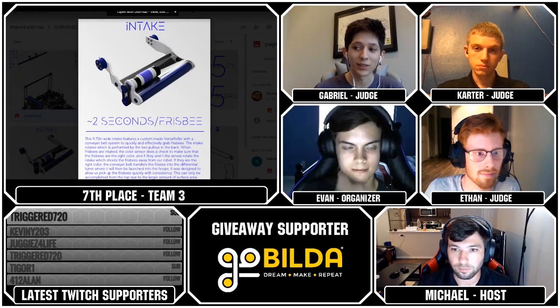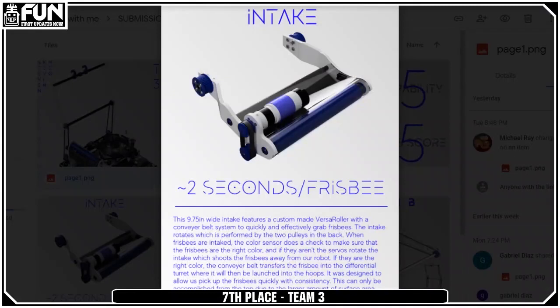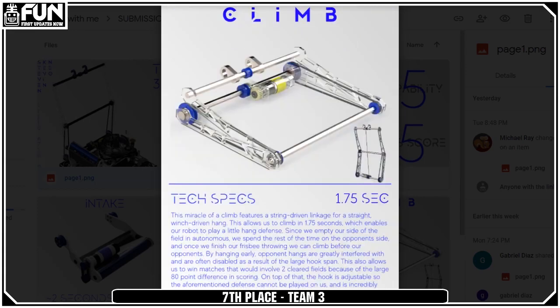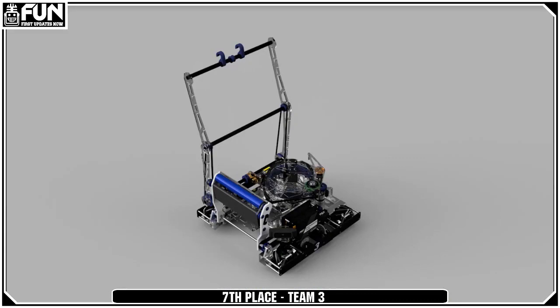One of the things that we would have hoped for more about this robot was fixing their intake mechanism, because how they intaked frisbees and then passed it off into their shooter, it seemed like there was an issue because the frisbee went straight to 90 degrees and then would have to fall back down. That was our biggest complaint on this robot, but everything was really clean. The thing that would have probably helped out this robot more was if we had some sort of buddy climb, because they have everything going for this robot, but that extra push would have definitely helped them out.